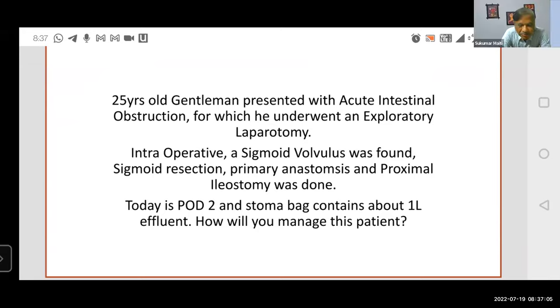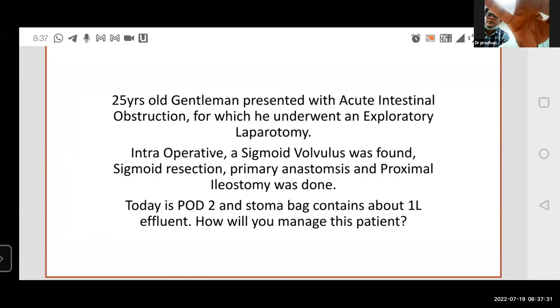So instead of bringing out the intestine, particularly the small intestine, in the form of a loop or end ileostomy, you can bring out only part of the circumference of the ileum. This is often required in situations where you cannot bring it out: there is mesenteric edema, the mesentery is short, or the patient is very obese. So it's technically difficult.